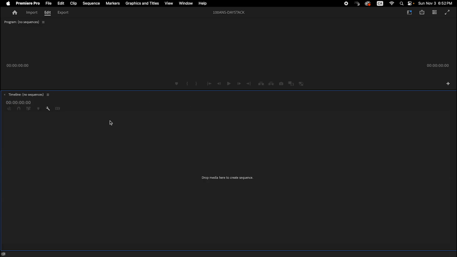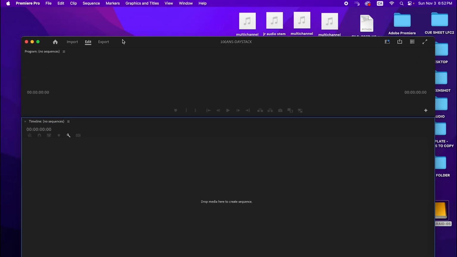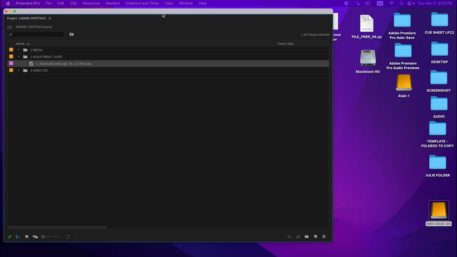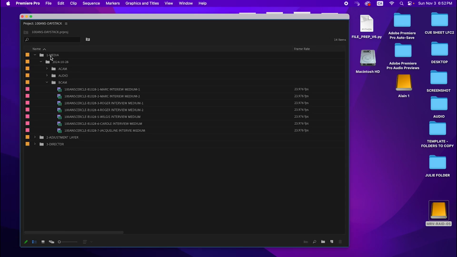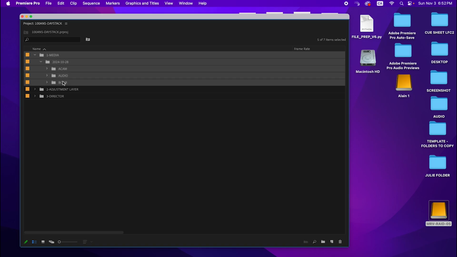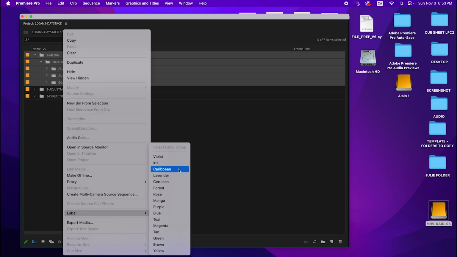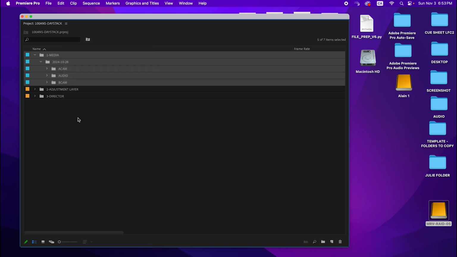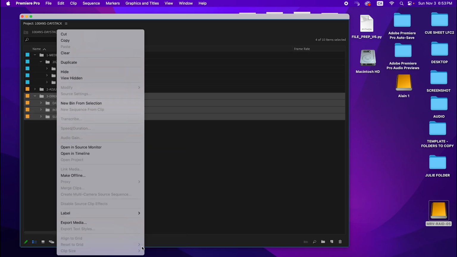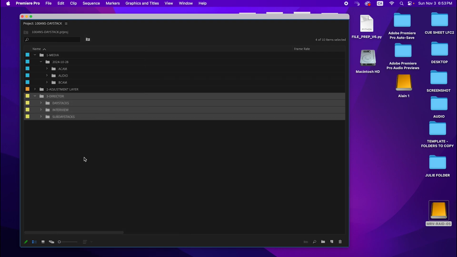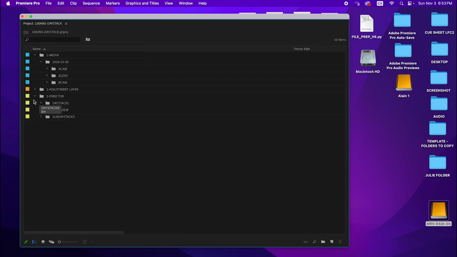So if you close this, don't forget to press save. We're gonna restart that whole process all over again. So I'm going to bring back this window. Before I continue, I like to have my media folder this cerulean color, and everything for the director I've been putting as yellow, just because that's what I'm doing in my current job. So I may as well keep things the same because I'm showing you how to do it.